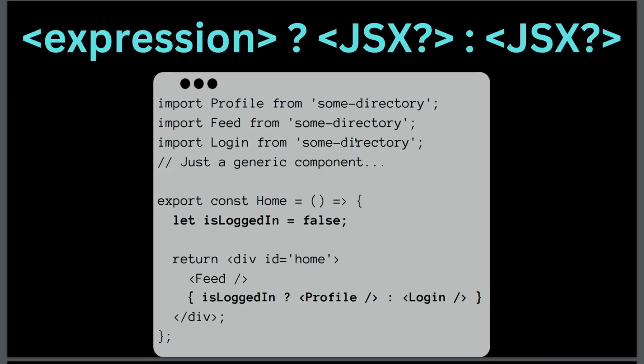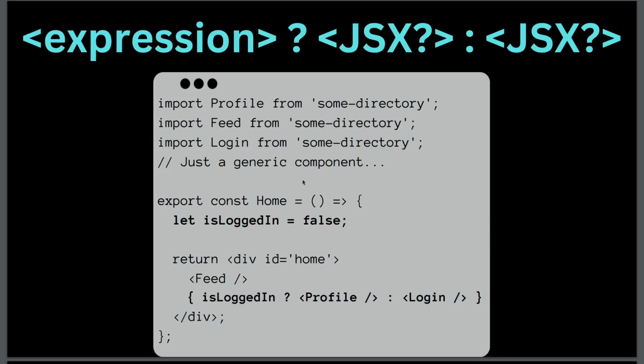The next one uses the JavaScript ternary conditional operator, where we have a Boolean expression. And if that expression evaluates to true, then we will render some JSX. And if it evaluates to false, we will return some other JSX. And I actually put question marks at the end of these JSX placeholders. And the only reason for that is because in some cases, this will not actually be a JSX expression. It might be a number, or it might just be null. It just depends on your use case. But in this case, we are going to use JSX. So let's look at this example.